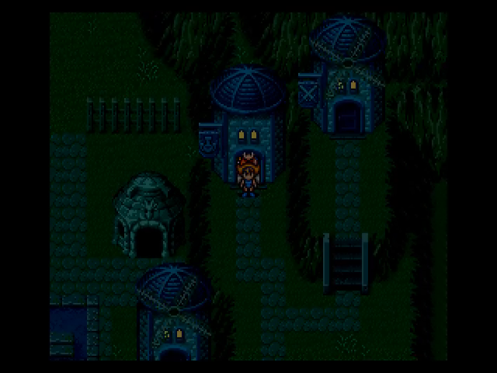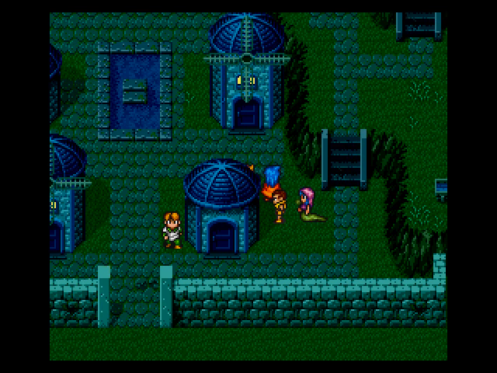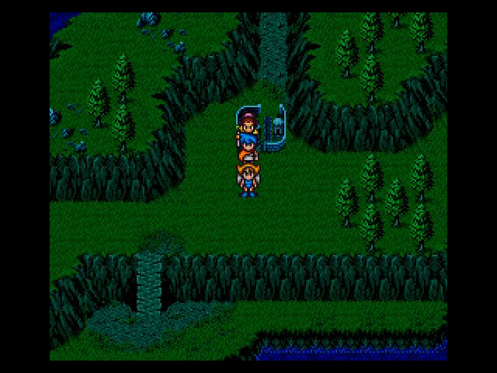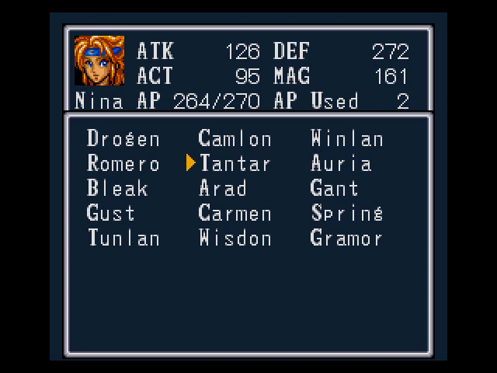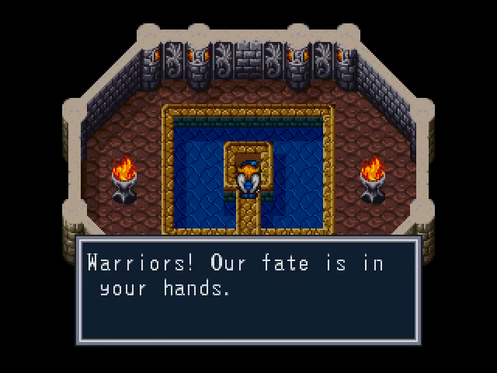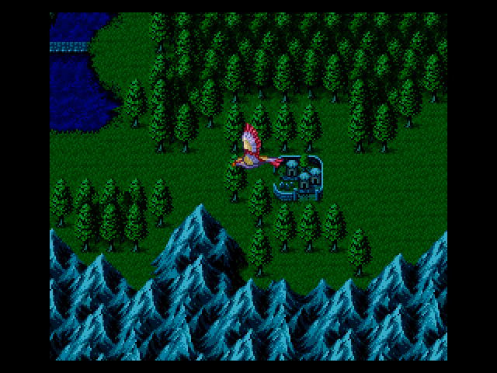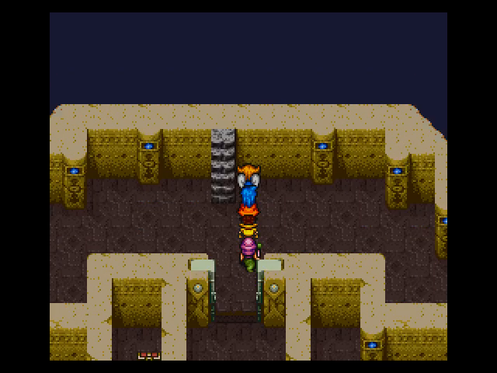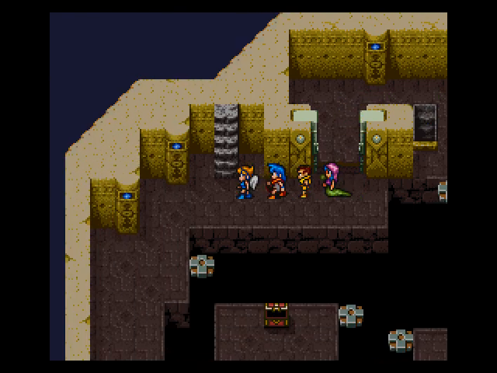As you can see, I have a huge supply of cures. I bought those just to be safe. Can never make too many precautions. Alright. Heading to Romero. Take a shortcut. Now. Heading to Agua. Alright. Here we go.